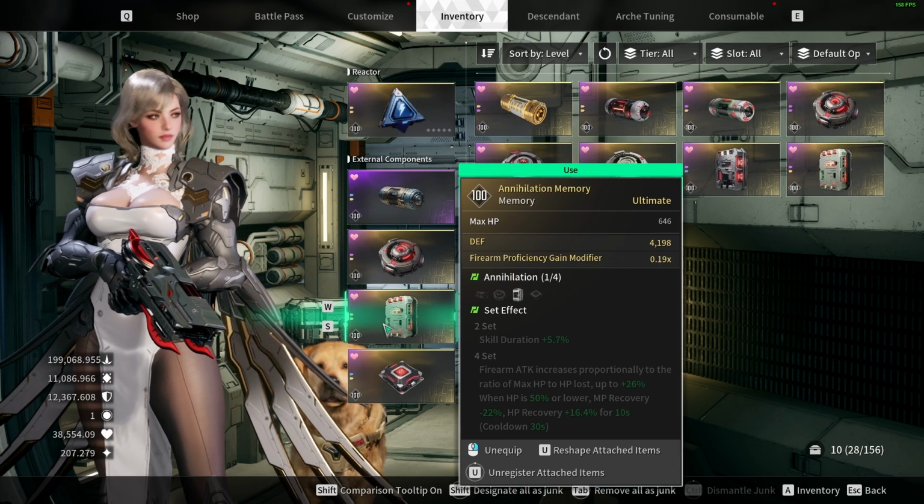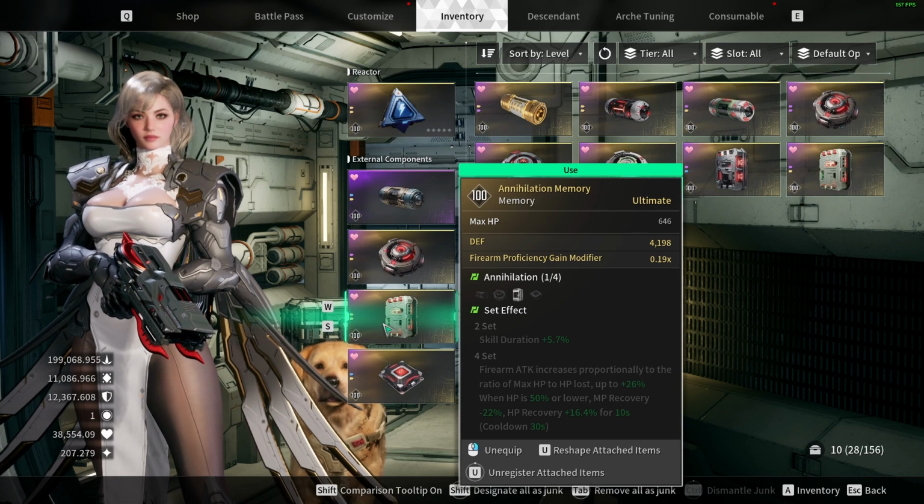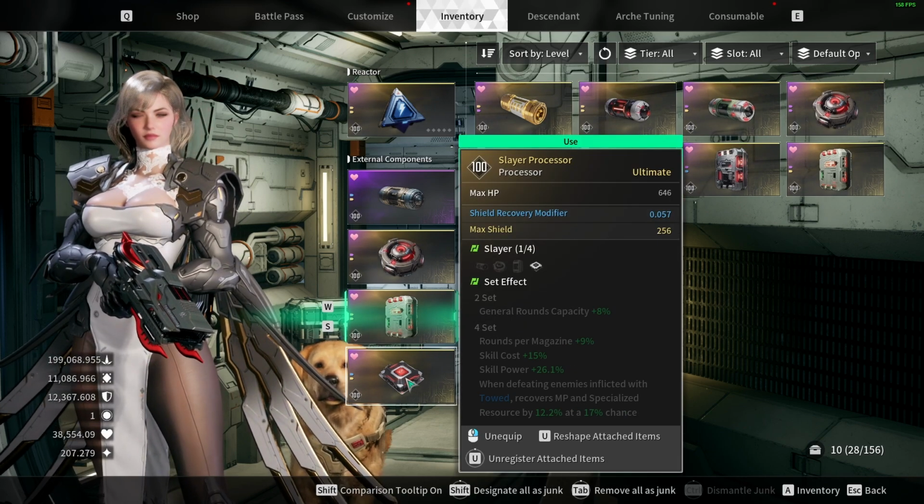For the memory, you can also get defense and MP recovery modifier. This just increases how much MP you'll recover as well. And for the processor, you just want shield recovery modifier and max shield. The extra max shield of 256, that gives you more health as well.